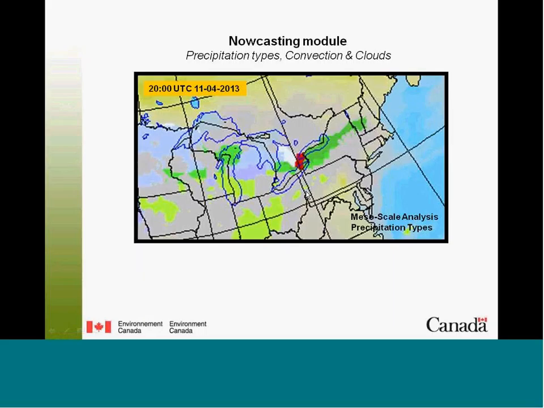And if we go forward with the extrapolation, you will see this area moving hour per hour over Lake Ontario, as well as the snow and the liquid precipitation, and also this more showery type, more liquid precipitation. So as you can see, it's pretty rough. The resolution is still not that high, so that's why we don't have much detail here. But one of the projects that we have is to increase the resolution.